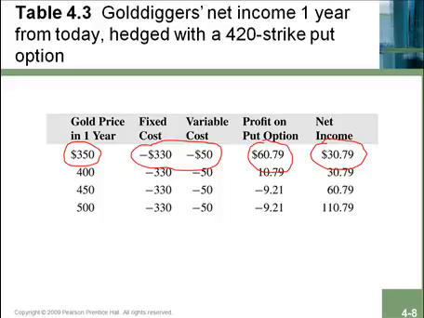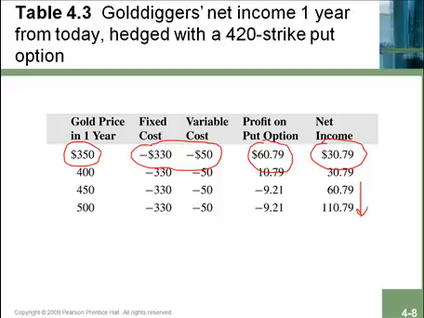So what's the trade-off? Why would we agree to possibly having lower net profit? The answer is we've got higher potential upside gains. We could end up with more profit if the price of gold increases. So that's the trade-off again between hedging with a put option and hedging with a short forward contract.